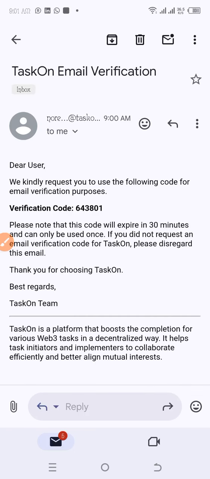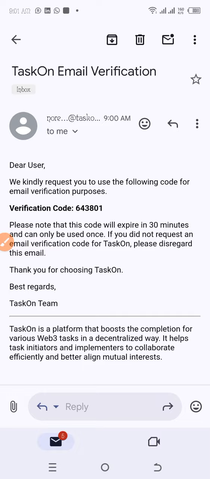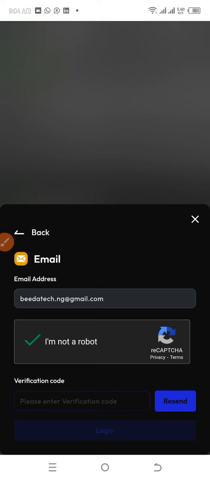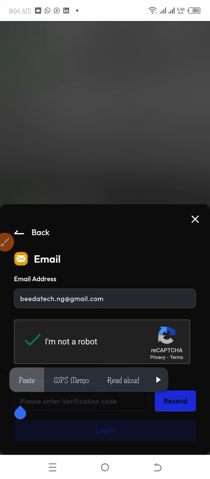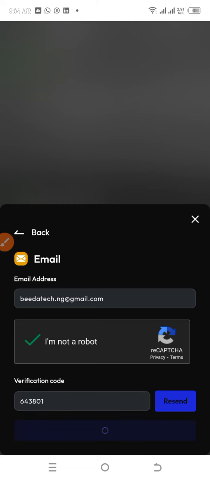Here it is. I'll just copy it, then I will head over there and paste it. So now I'm going to paste my code here. Then I will click on go.